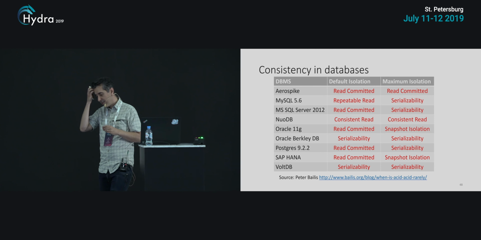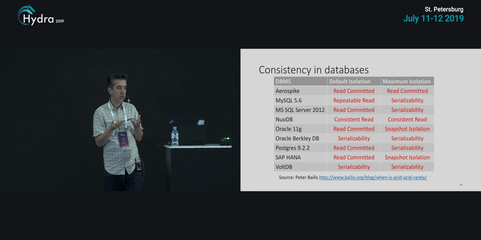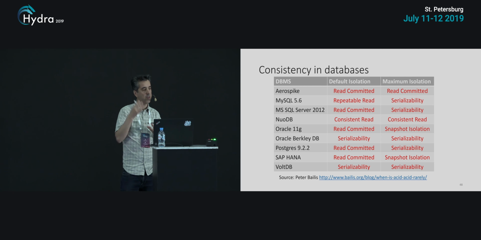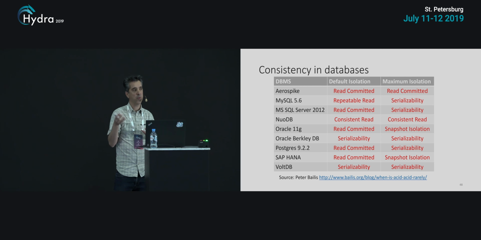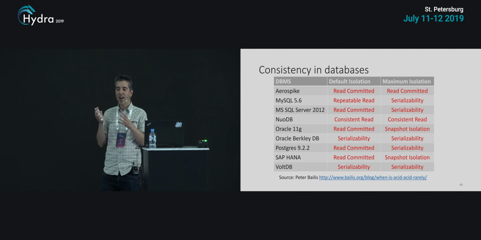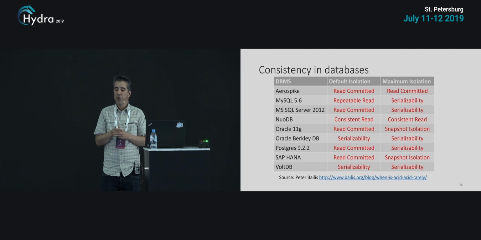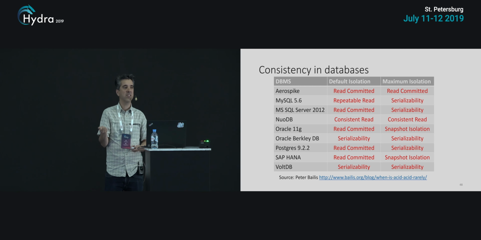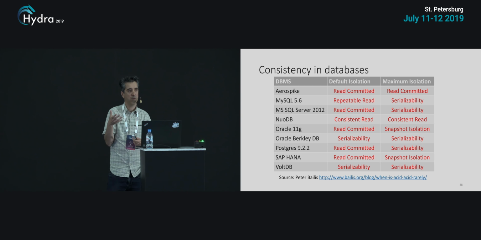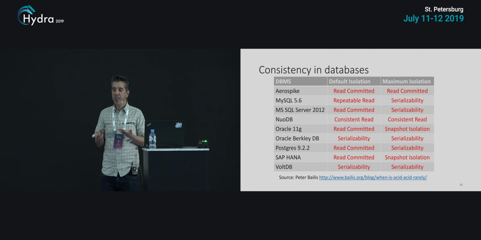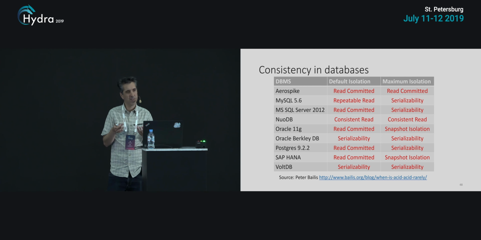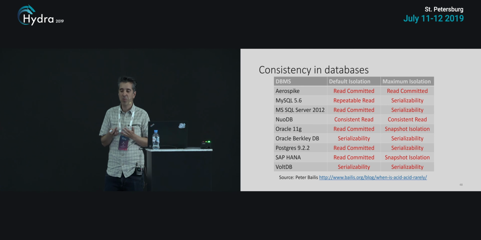In databases, there's also the concept of consistency, just like we saw in the beginning about linearizability and relaxed. There's kind of the same ideas here. But in databases, you can have a knob that you turn and you choose what kind of consistency you want for your application. And most databases don't have the strongest kind of consistency, which is called serializable isolation. That would be the full ACID.